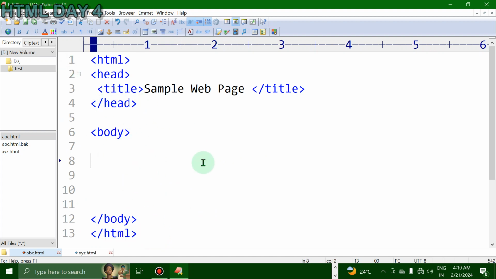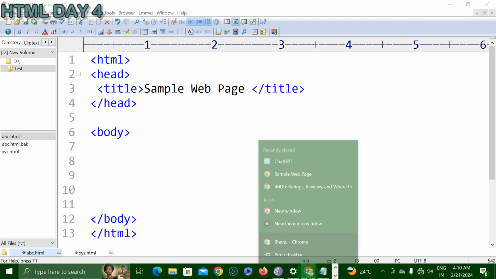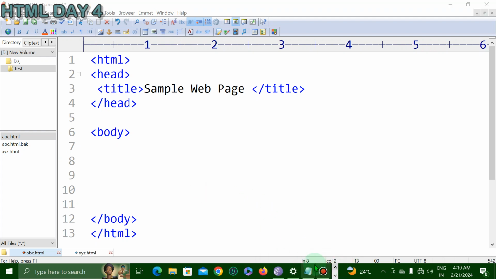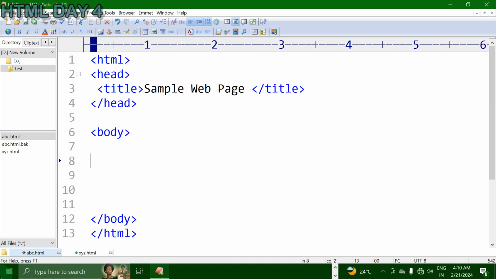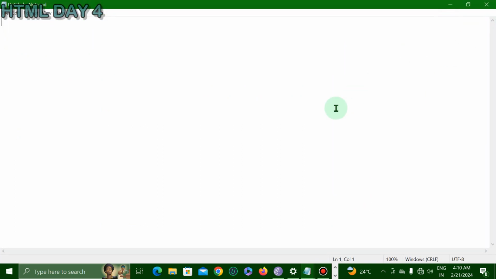Now in this session, let's discuss how we can insert images. In order to put some images into your website, first, let me write down here, inserting image. Step 1, you need to download the image you want to put into your web page.